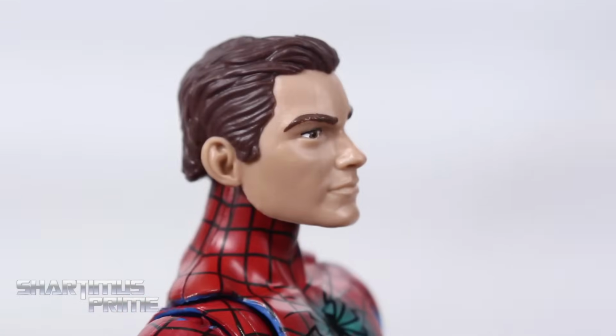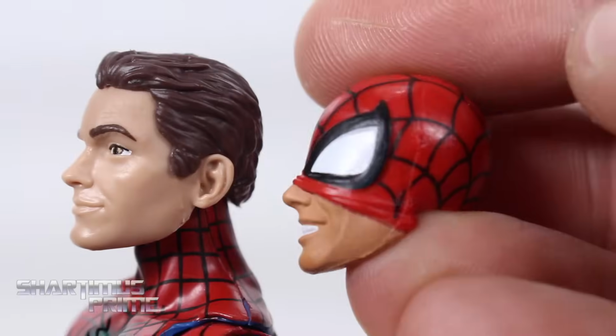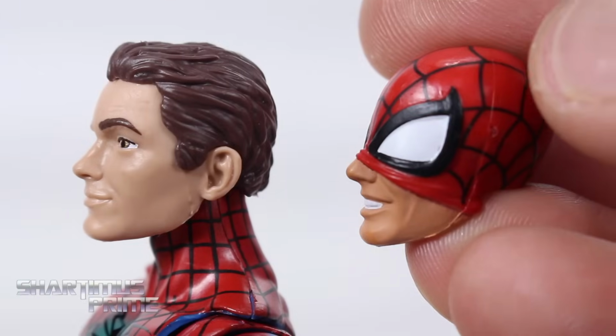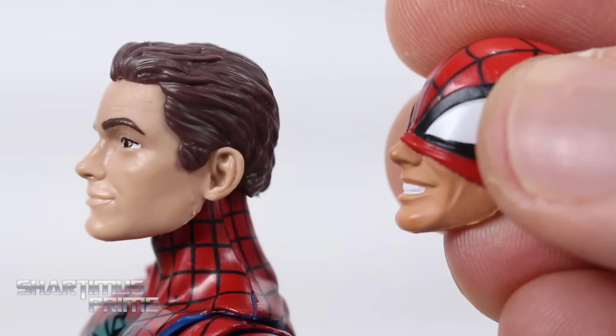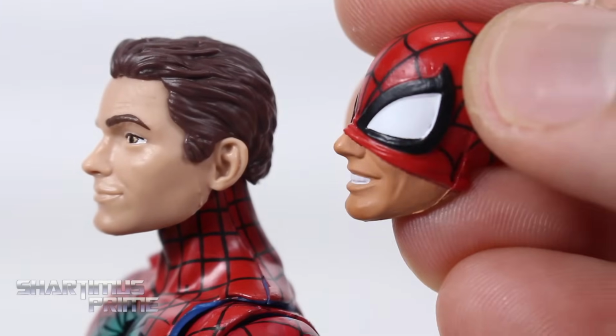This is awesome. I think it's great, and it kind of looks like the same dude from the half unmasked Pizza Spidey head sculpt, as you can see right here, right? The facial features look very similar. The skin tone on this one is a lot darker, though, so that's the only major difference, I guess. But yeah, for the most part, it looks like it's the same dude.